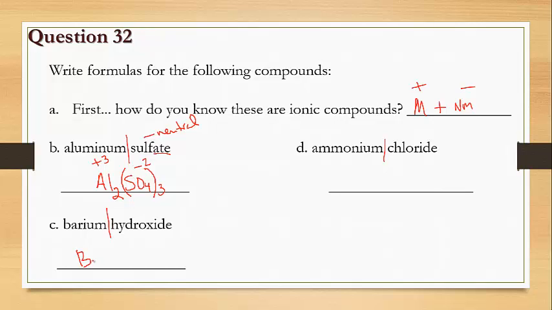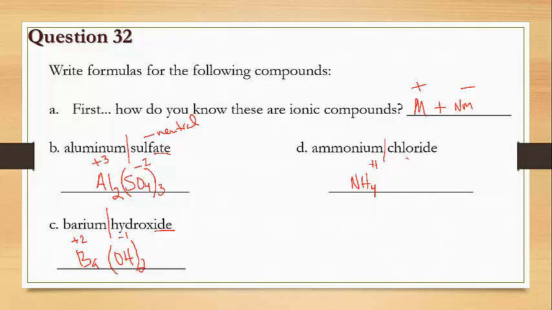All right, then the next one, let's go to letter C down here. So we have barium, which is Ba, and hydroxide. Now, even though it's ide, it's a polyatomic, which is OH. And because it's ionic, we do those oxidation numbers again: +2, and hydroxide is -1, and then we cross them. Now, be careful. Hydroxide is the most commonly mistaken one, where we forget to put parentheses around it before we bring that 2 down there, okay? And the final one, ammonium, is a polyatomic that begins the formula because it's the positive, has a positive oxidation number, and that's a +1.